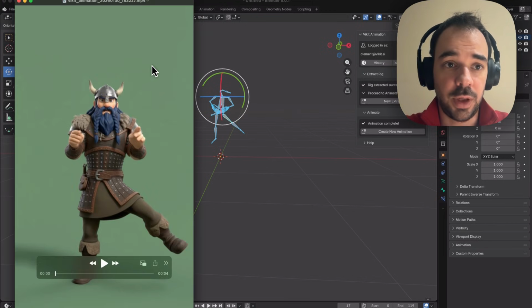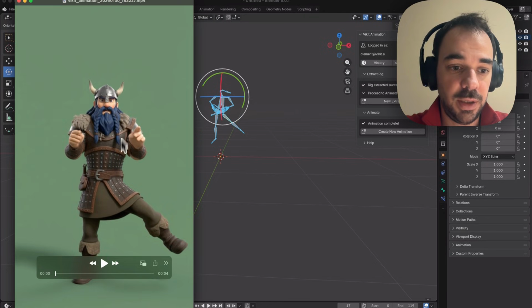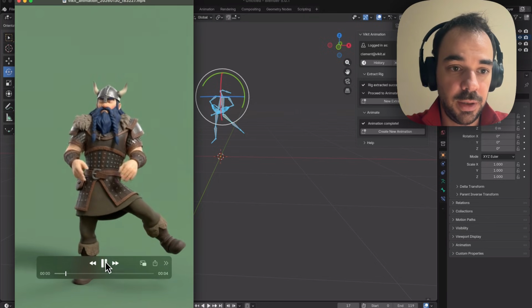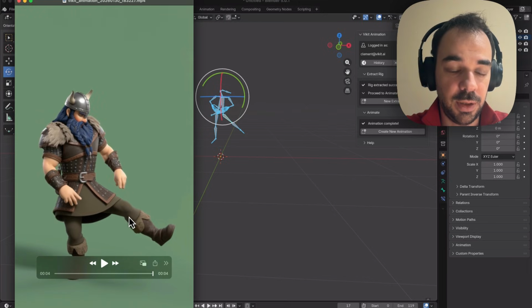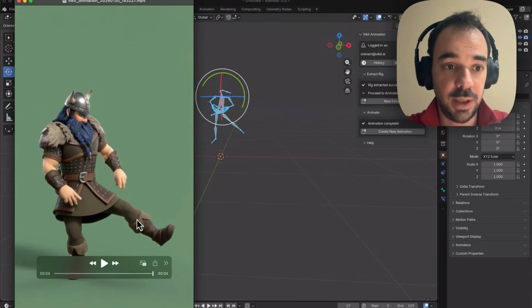Okay, so our animation has been generated, and we can look at it. So as you see, the leg has been correctly elevated, like in our rig.